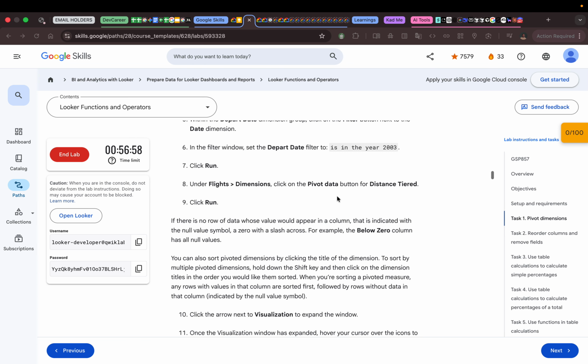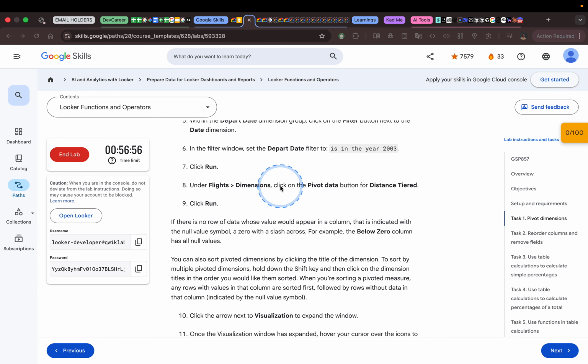Next, under flight dimensions, we'll click on the pivot data button for Distance Tier.